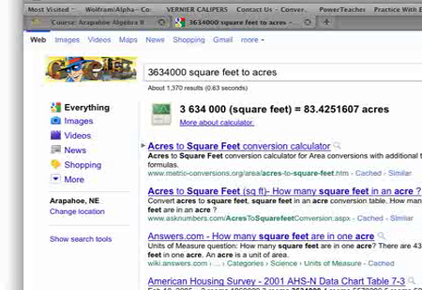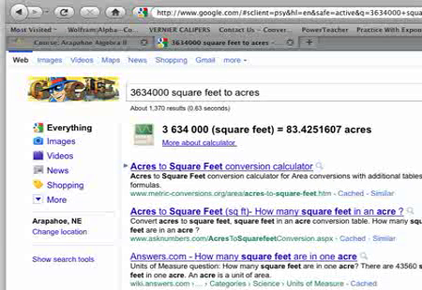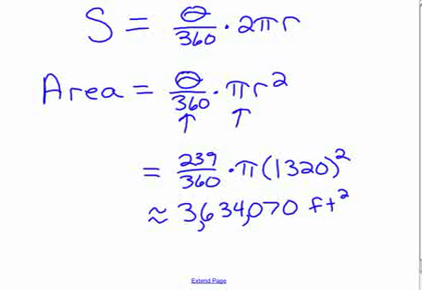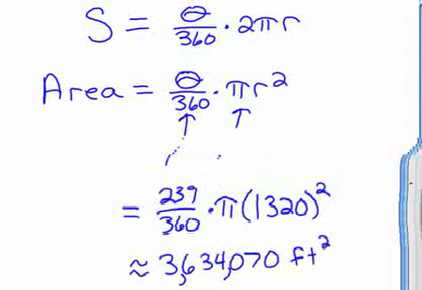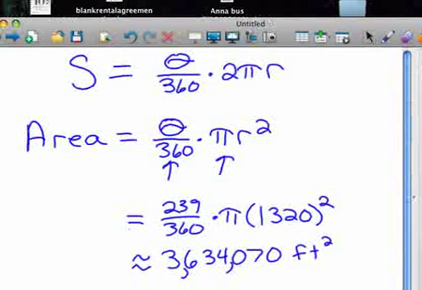I knew I made a mistake because they're not going to be more than 120 acres. So there's a quick thing you can do with Google, a pretty awesome tool. Use Google as much as possible. I'm sure they'd appreciate it. So thanks, good luck. You can also leave your answers in terms of pi. Just to recap, the top one is the arc length formula, and the bottom one is the area formula, the area of a sector. So when you're dealing with only part of a circle, that's what you have to do.